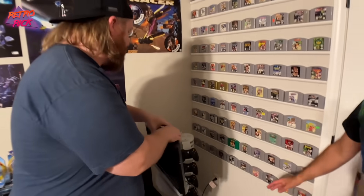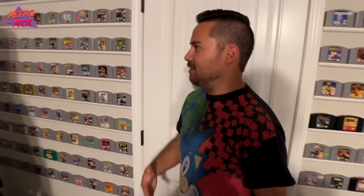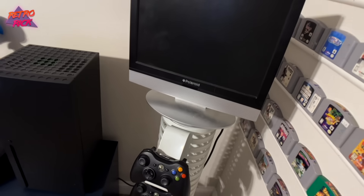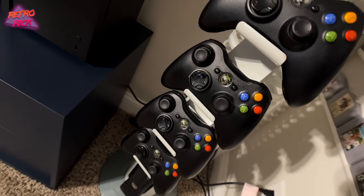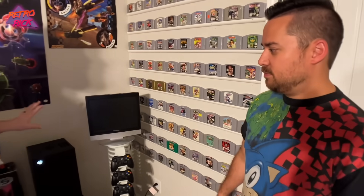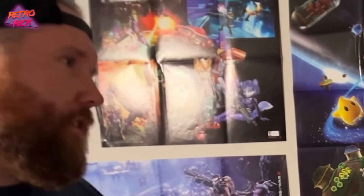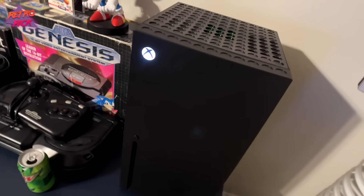What is this? This is actually really interesting. This is an Xbox 360 stand. So it houses the Xbox 360 and then four controllers, and then you can just hook up a monitor to it. I do apologize. I do have one modern thing in this room. You can't hook this up to HDMI. That's what I was gonna say. You said HDMI. You're right. You can't hook it up to HDMI.